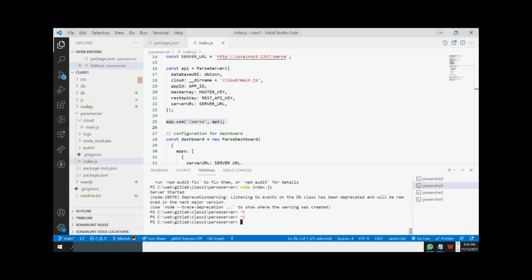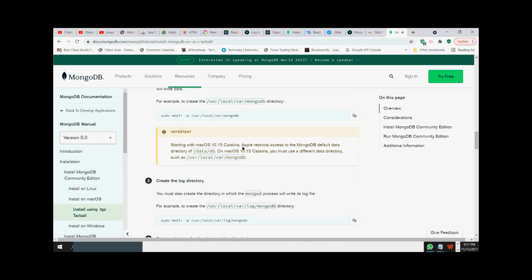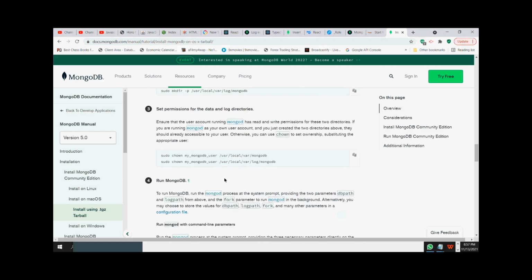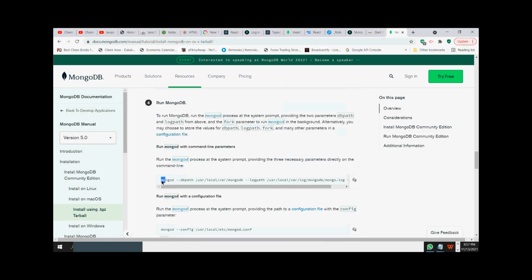Sir, after class, can you help me? I'm still not able to find out the path actually. Some problem is facing Mac actually. You are saying data/db, you are saying? Yes, sir. It's saying that Mac, I just read the documentation. If you see the screen, I'm on that page. The app will restrict access to MongoDB for the default data directory, data/db. So you should use a different directory. When you start the MongoDB, you have to start with this dbpath. You have to create this path and the log path. Try this, otherwise we'll sit again. I will check.